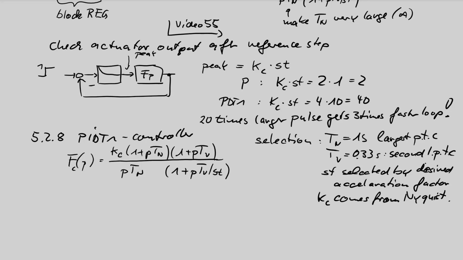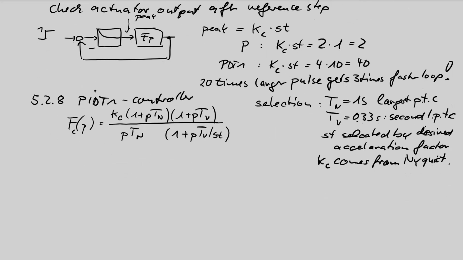Okay, so I show you now how to design the Bode plot curves. First, the PID controller has, of course, two different versions. One version is where the PI is selected with pole compensation, but of course you can combine the PIDT1 part and the PI part by using the PI version with symmetrical optimum. So there are two versions of the design, and in this version I start with the pole compensation PI.